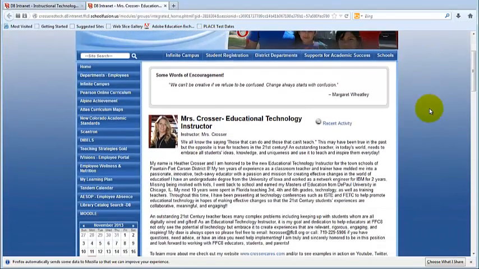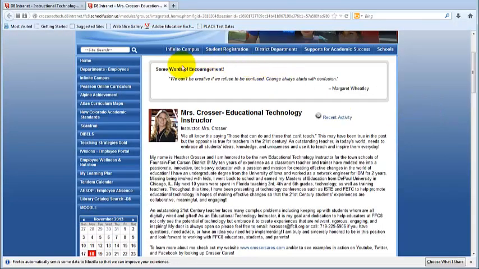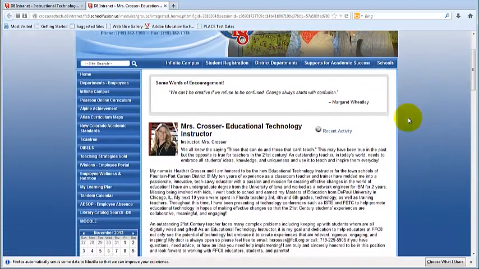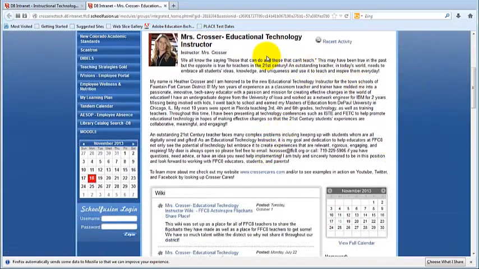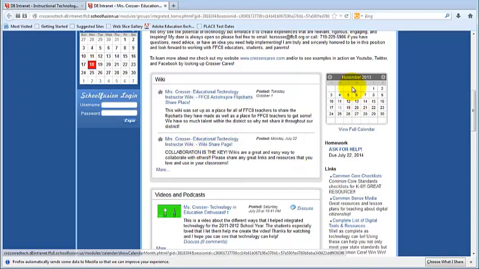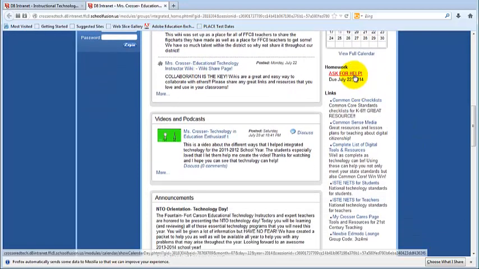But I just kind of want to show you this is the way that I've set mine up. I use the little announcement here and just kind of put it as the top title of my page, put a description of different things, but this would be more description of your classroom web page. It would not be this long. Mine's this long because I created it as I'm new to the district and I wanted you all to find the information and learn about me. There's different wikis. As I said, you could add more of an advanced feature. We have our calendar. Homework's over here.